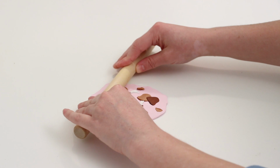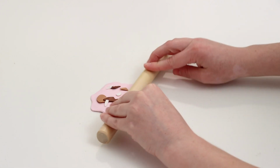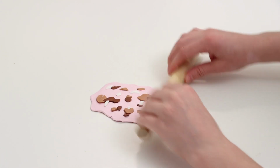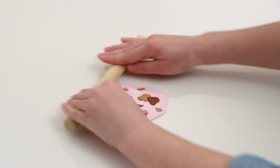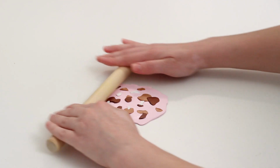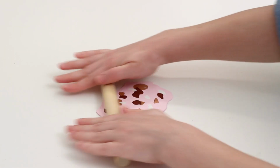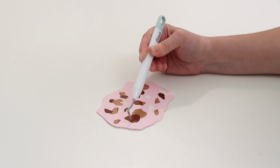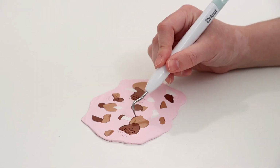And then I decided to add in a little bit of white just to make it pop a bit. So then I used my rolling pin again to roll out these top pieces into the base piece and make sure that we have one essentially big smooth piece of clay. And then I wanted to add something a little extra. So I took my Cricut tool here. It's got a pointy end, but you could use like anything that's pointy.